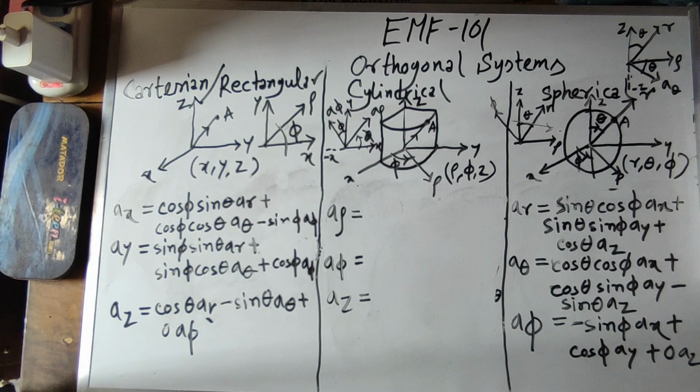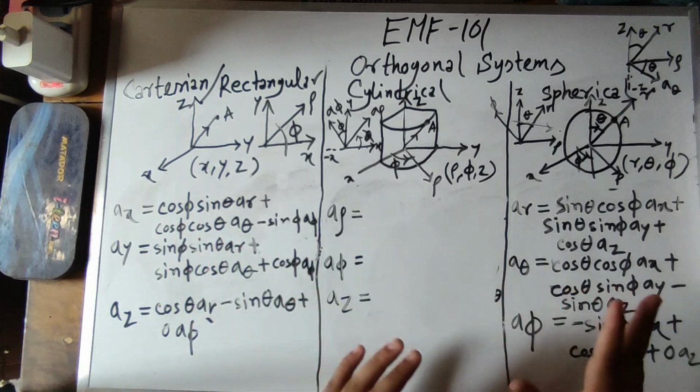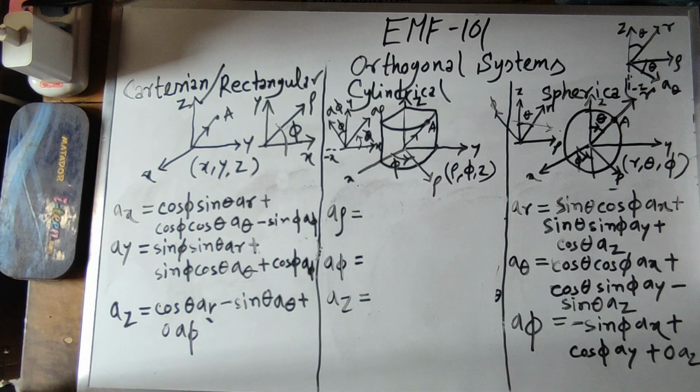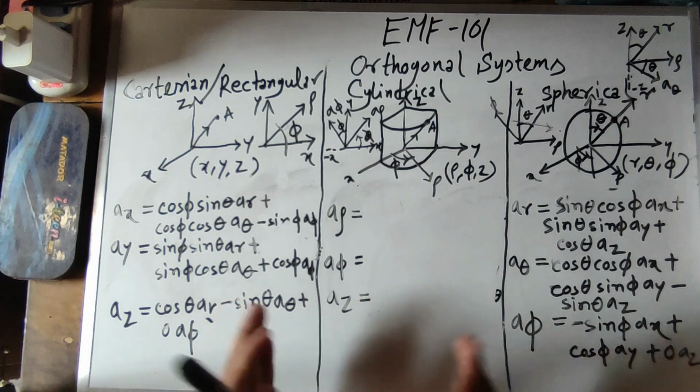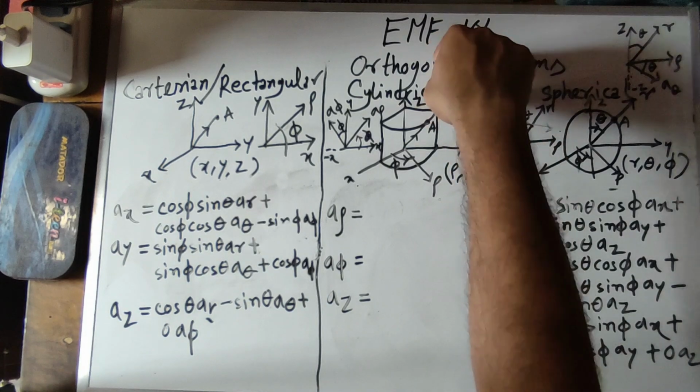So that's it for today. I hope you understood the relationship among the three orthogonal coordinate systems and their transformations. In the next video I am doing some numericals, and then immediately after that I will go to vector calculus, and then we will go to the main EMF chapter.